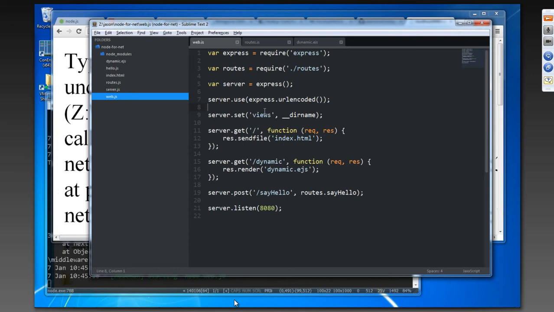If you've had a chance to look at Owin or Katana in the Microsoft space just yet, Express is very similar to that in how you can build middleware and find reusable middleware. They're basically just functions that people have already written, and you can add them to your pipeline. And so we've done that here with a built-in middleware that came with the Express project.